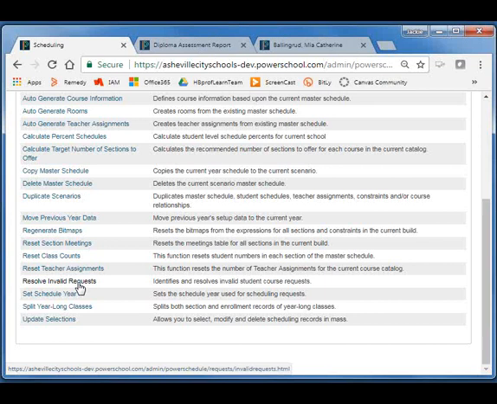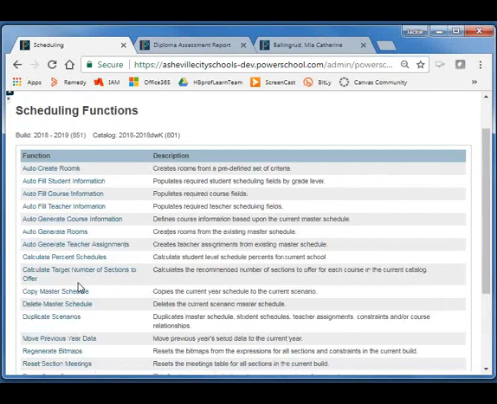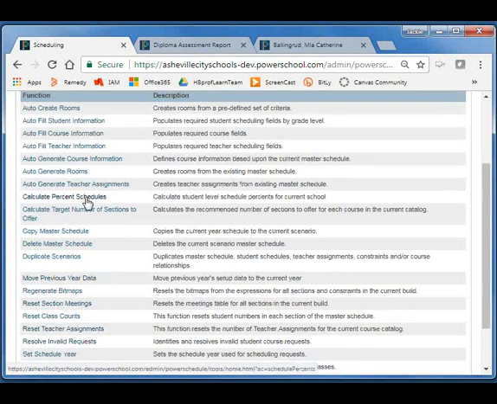Now, for those of you who visit functions, I hope you use functions when you're on this page. If you're going to copy your master schedule from last year, it's on this page, copy master schedule. And then after I copy it, I can move my previous year data and I can generate teachers' assignments. That's wonderful. How many times have you sat there and had to key in all those teacher assignments? They're pretty much the same. Bring them in. Then after you get all that data in from that master schedule, delete it. And then you can build. And you've got all your good stuff there.